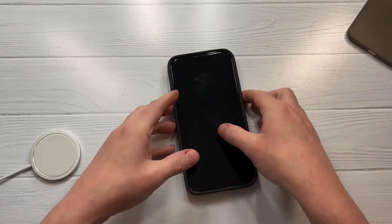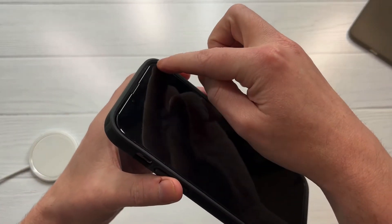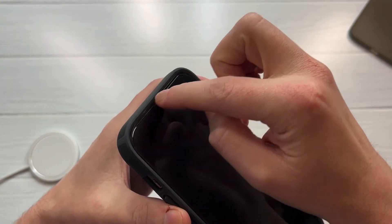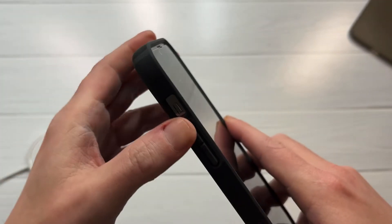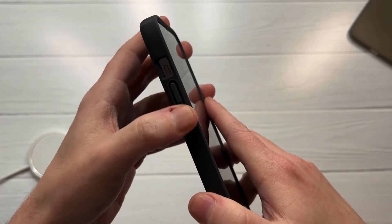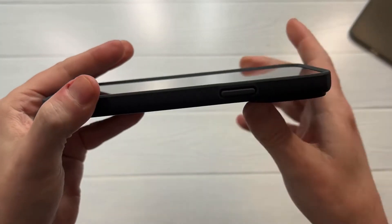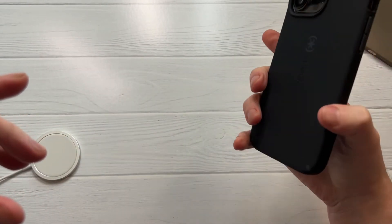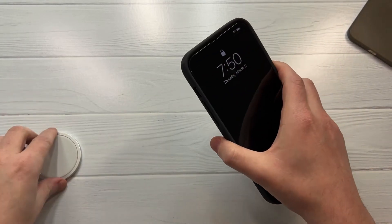You got a full gap right there for it to drop - you can see how it's created a little barrier between the actual phone and the screen, which is a nice added touch. Alert slider, easy access buttons - they're clicky enough, same material, and they did a decent enough job with the buttons. I have no problem with them. Speakers look good, power button looks good as well - it feels clicky and responsive. Just a nice case overall. I wish there was a little more grip, but it's giving you really good drop protection.